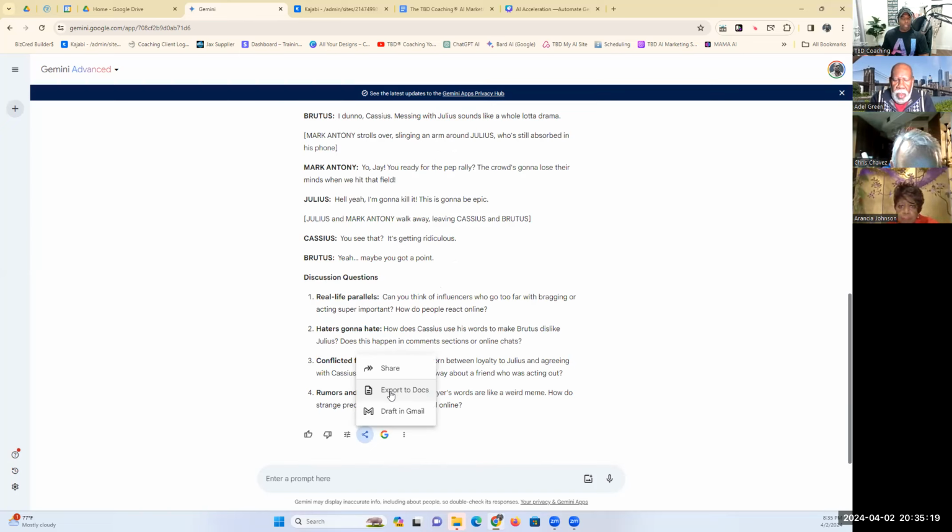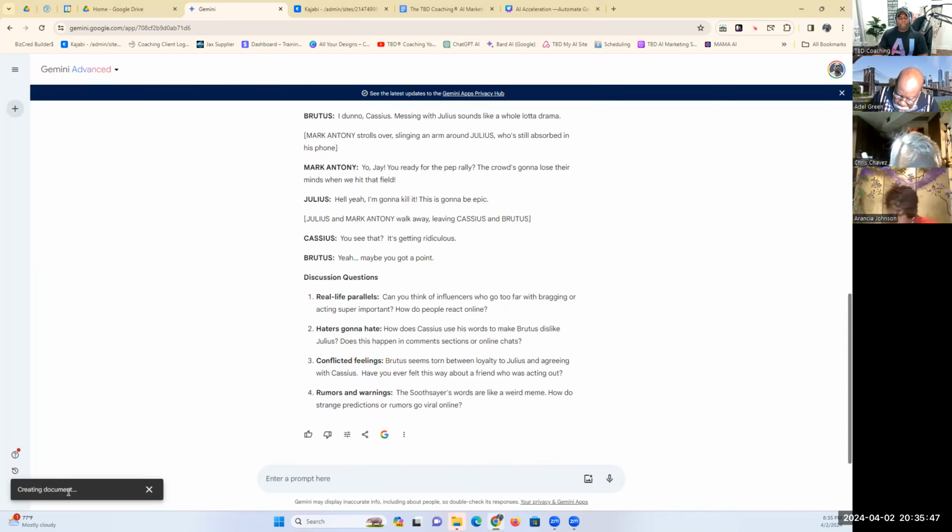Another reason why I love using this system is because, again, what did we say? Productivity, getting things done faster, being able to go from A to B faster using AI. Once I have created something for myself, I don't have to copy and paste and go to a document and create it. I can go right to export to docs, click export to docs. On the bottom left-hand side, it's going to show me creating a document. If I click open docs, it will literally go right into Google Docs and drop the information that I just put in right into a form for me.